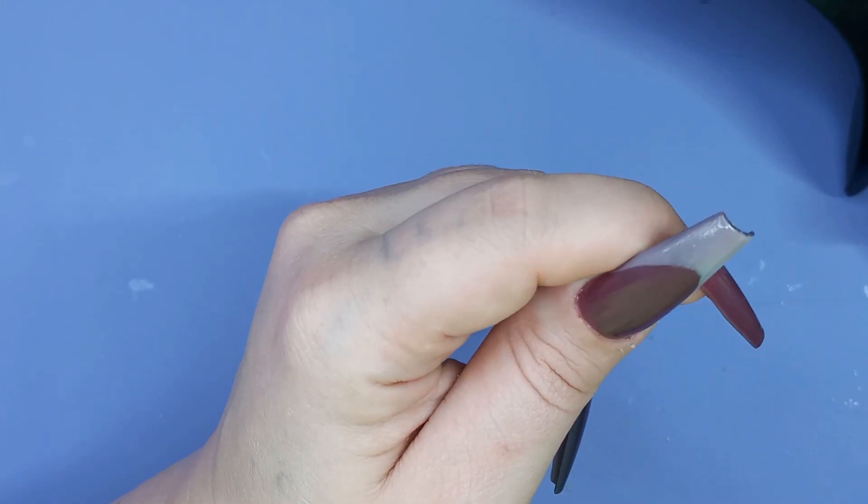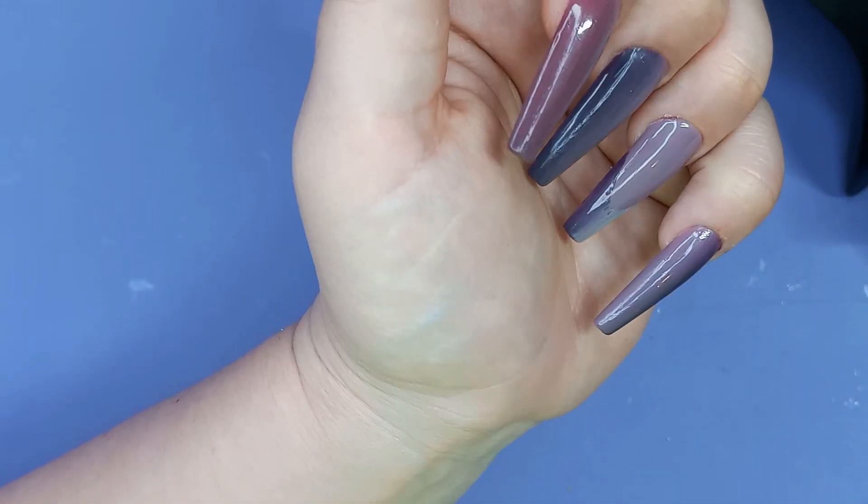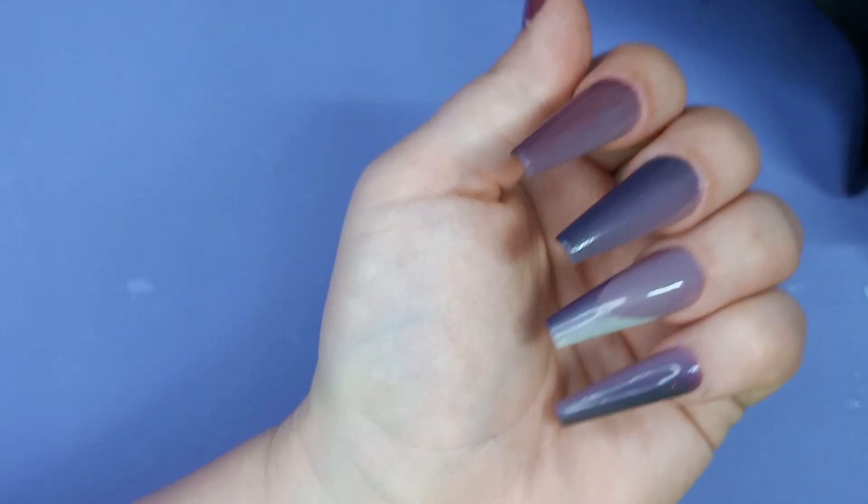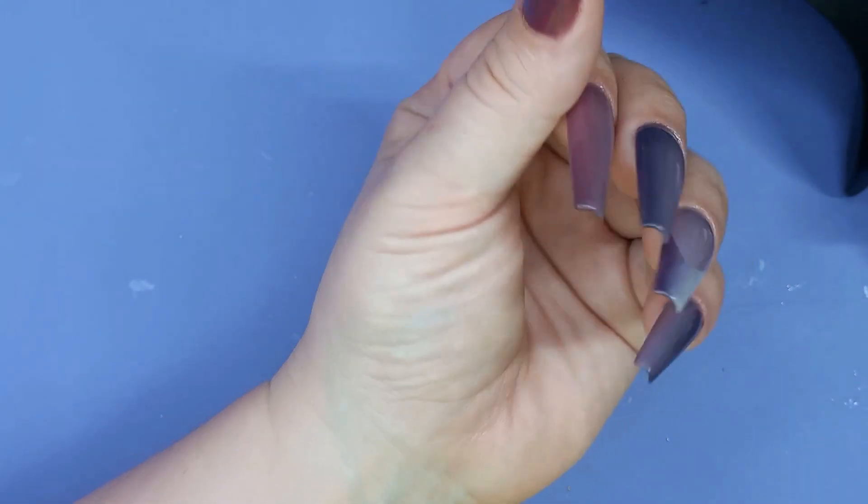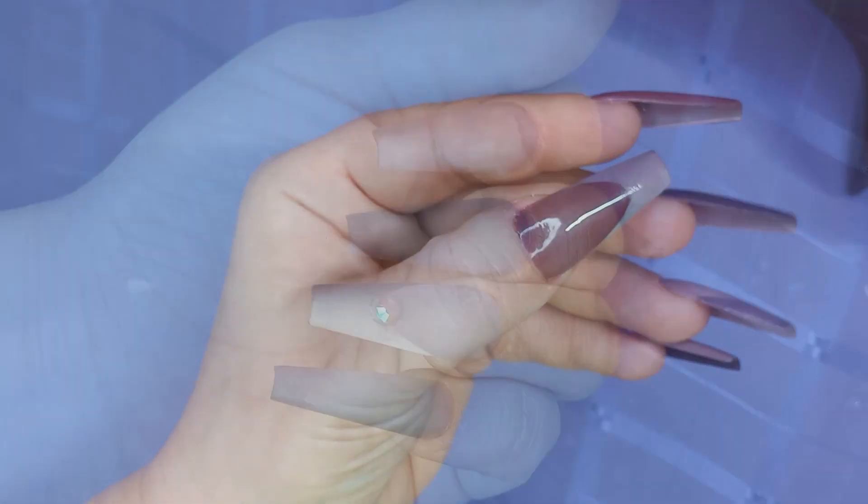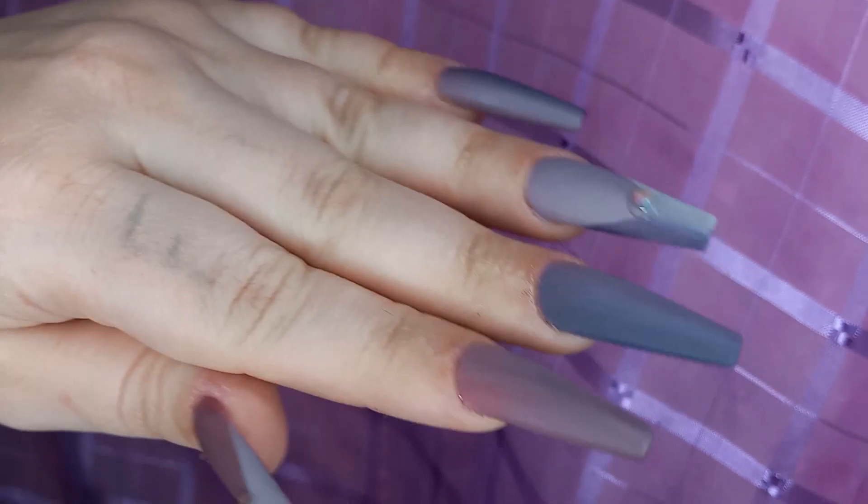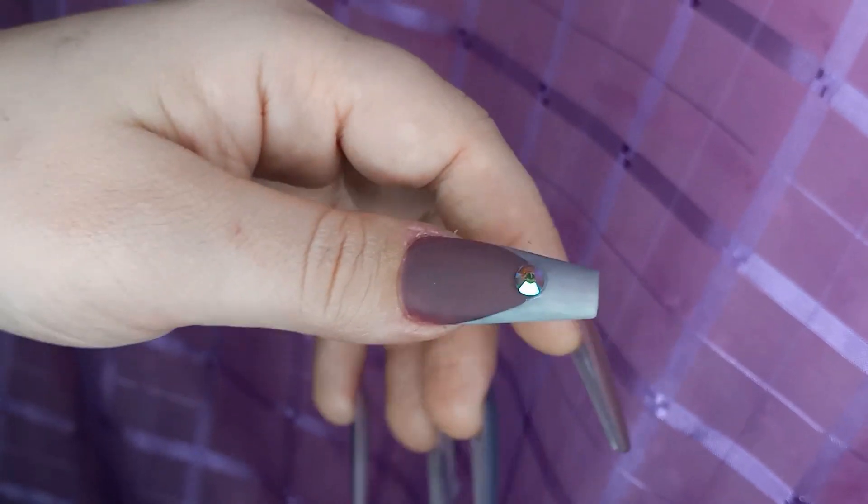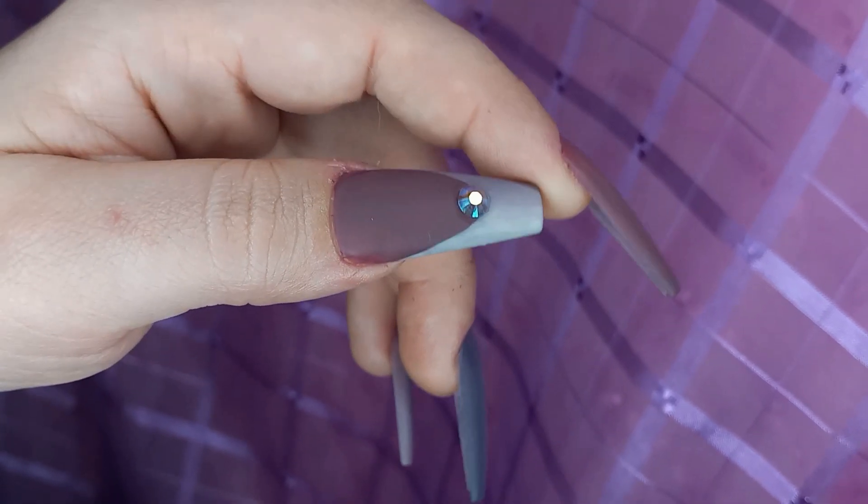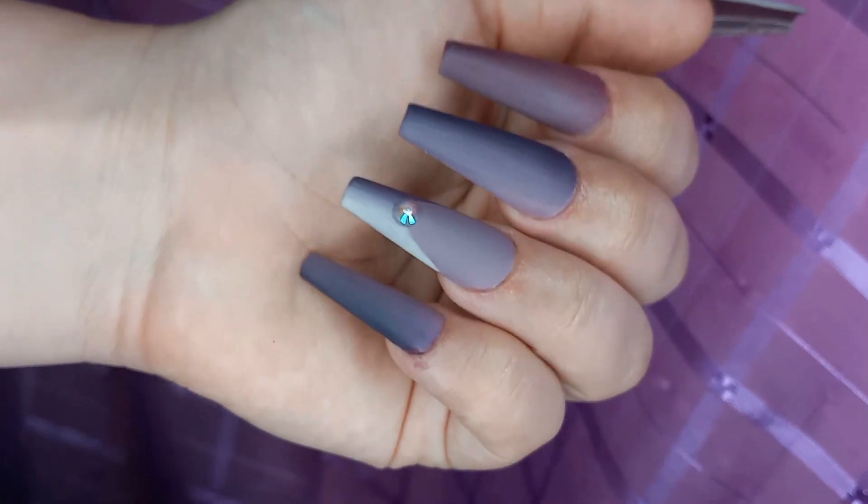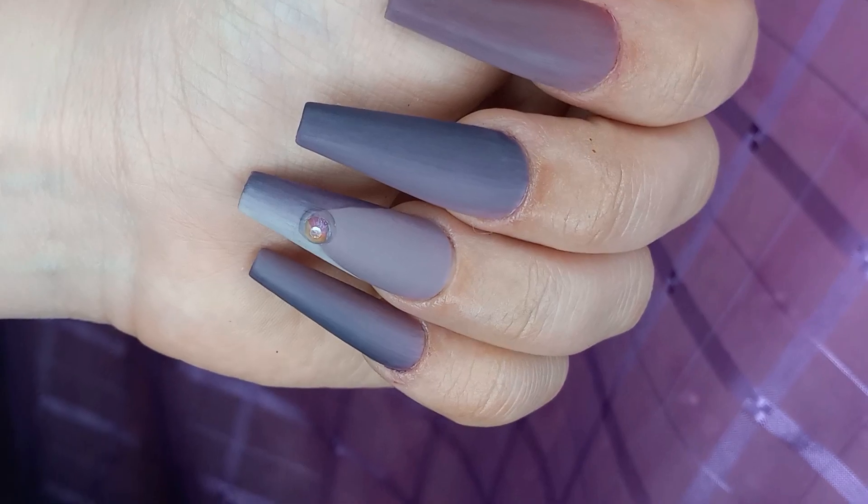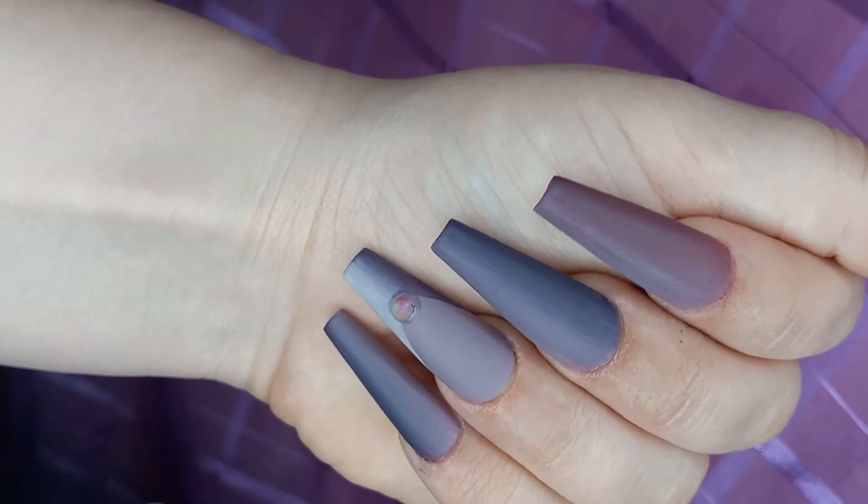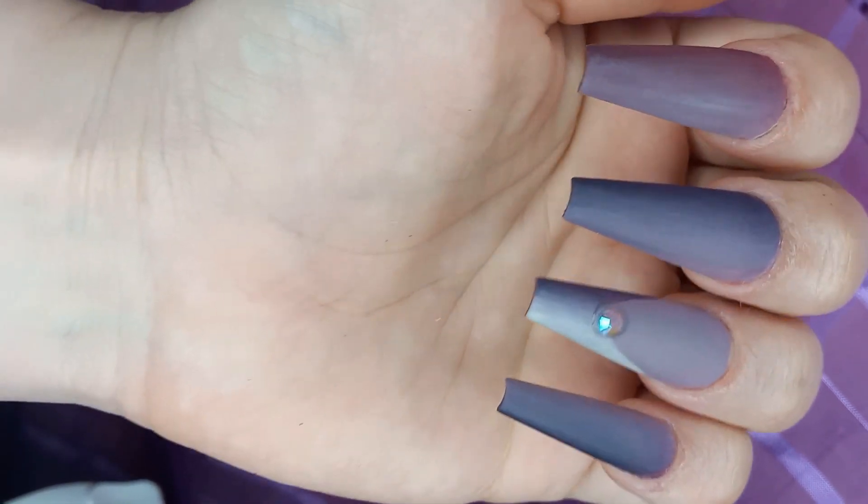Now, for the thumb, I did the lightest two shades. So, the ombre is not quite as noticeable because two lighter shades together, they kind of resembled each other once they were ombred. But this is what they were looking like as a shiny color, which was definitely still really cute. But here they are matte. Now, I did not use Madam Glam's matte top coat. So, if you have their matte top coat, your results may vary. I really do need to get my hands on their matte top coat, but I did not have it for this video, and I really wanted these nails to be matte. I absolutely love them. These came out so friggin' cute. And the quality of the gels made this a breeze.